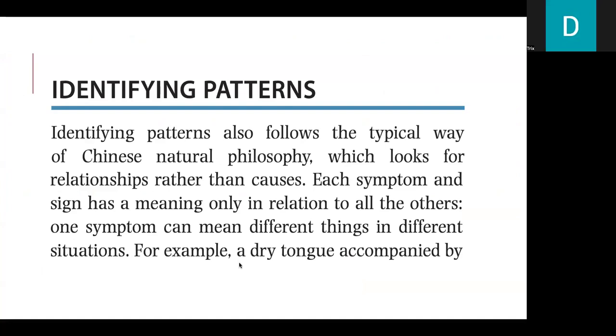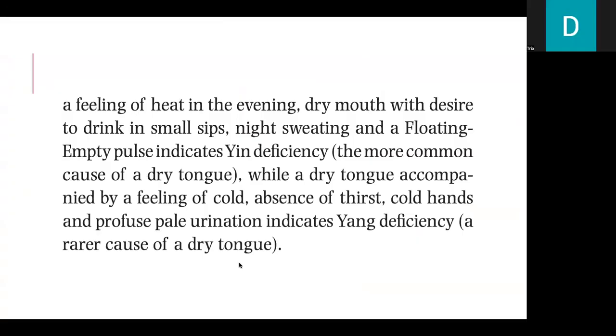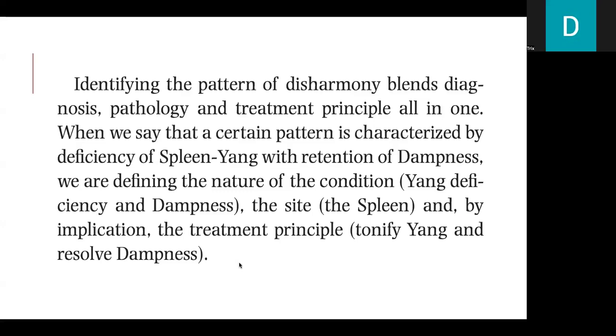For example, a dry tongue accompanied by a feeling of heat in the evening, dry mouth with desire to drink in small sips, night sweating, and a floating empty pulse indicate yin deficiency, the more common cause of a dry tongue. While a dry tongue accompanied by a feeling of cold, absence of thirst, cold hands, and profuse pale urination indicates yang deficiency, a rare cause of a dry tongue.